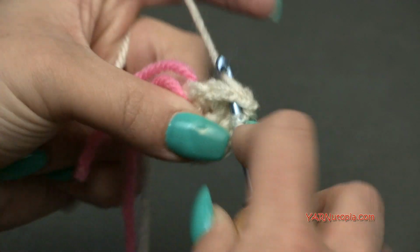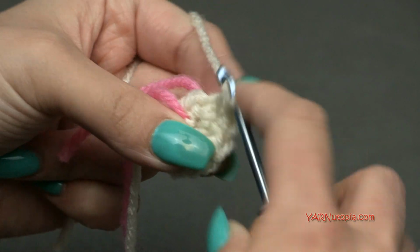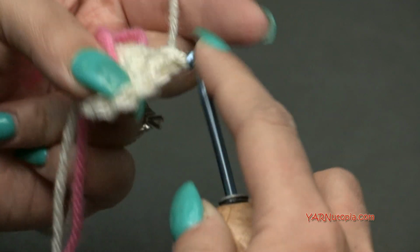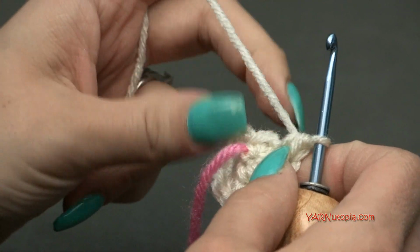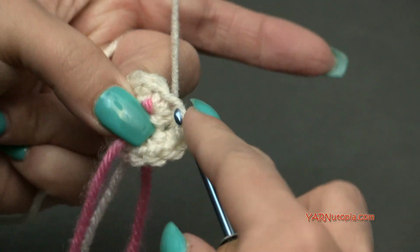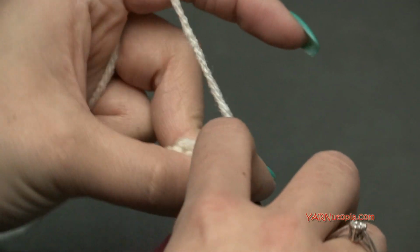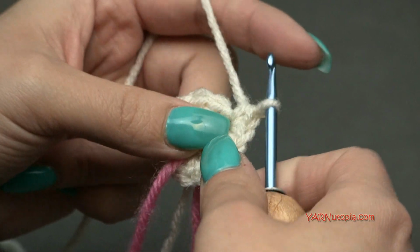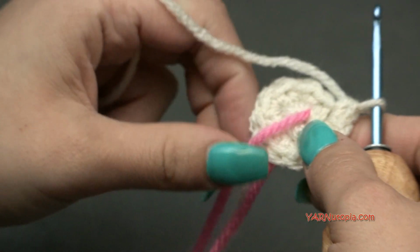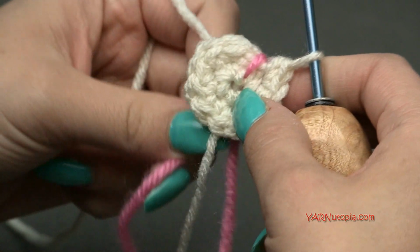And I'm almost there, actually. You can just continue watching. We'll go on to round 3 next. But this shape is not going to be a perfect circle sphere. It's going to be kind of oval shaped, like an egg. So what we're going to do this next round is move our stitch marker up, go on to round 3.